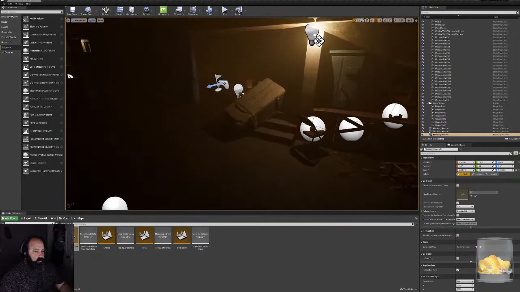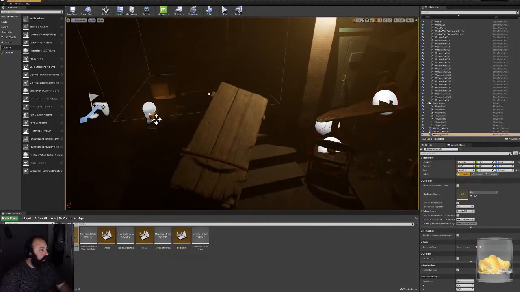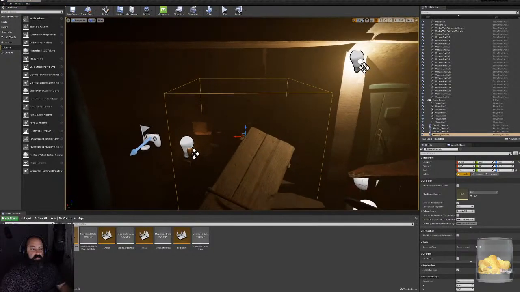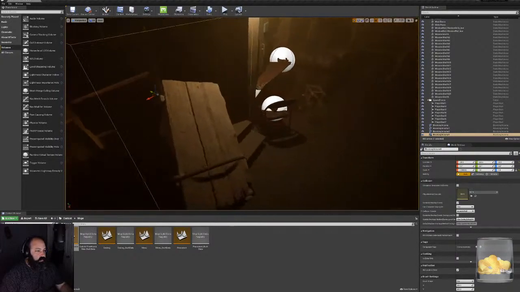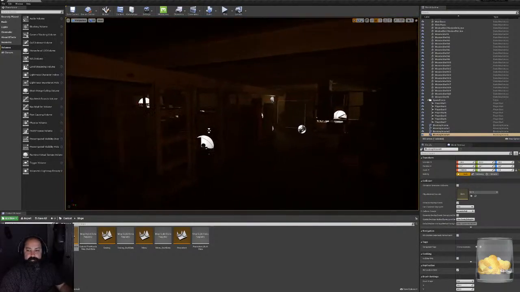I don't think I really encountered much else in terms of issues. As a form of safety precaution, I am going to block off the stairs too. I'll just put this in here and scale this one down a little bit. Again, that's just to prevent players from trying to get into places where they needn't be. Okay.